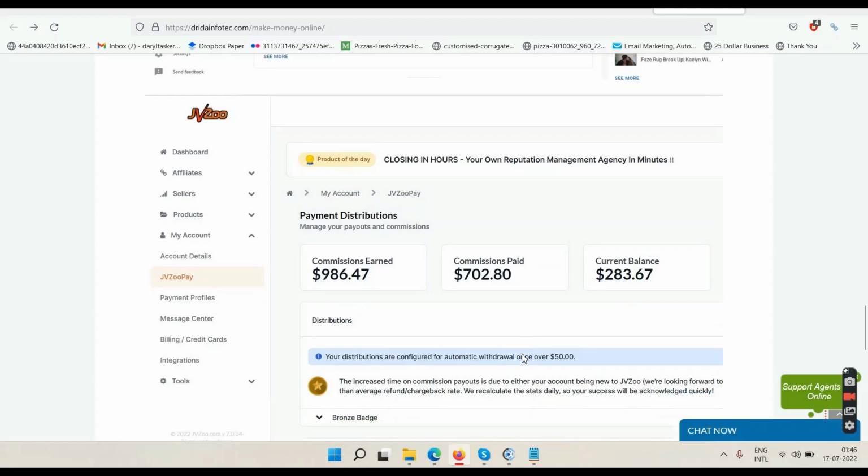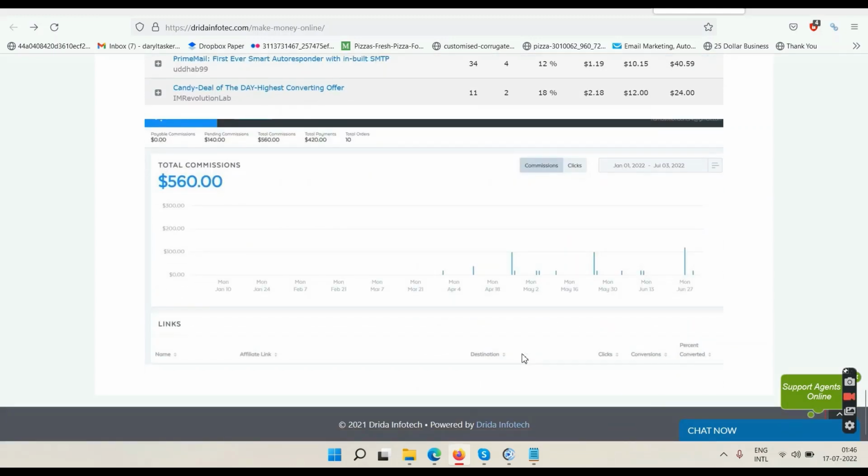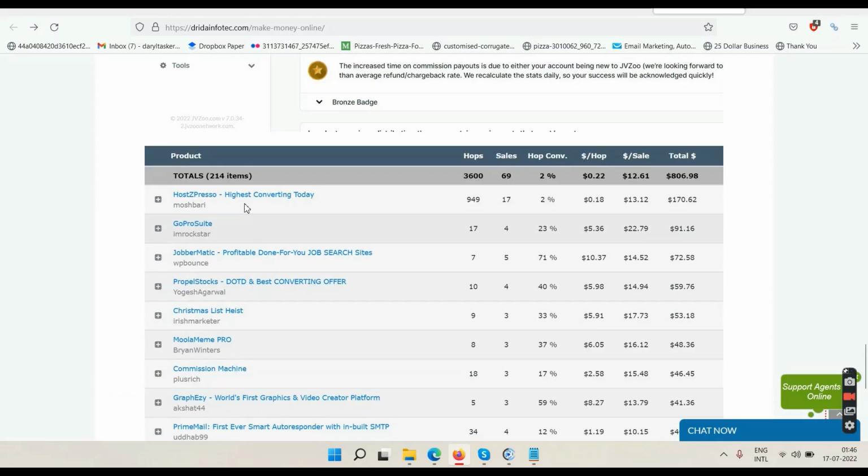And you can see here, this is the money I have made by doing some reviews on my YouTube channel. My primary source of income is YouTube ad revenue. Just upload videos, make money, no selling required. And again, these numbers will change, these numbers will grow, because this is a recurring commission system. So right now, if it shows 560, in the future it might be well above 600 or 700. So the data will be changing when you're watching the video in the future.